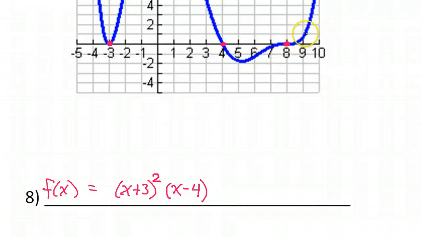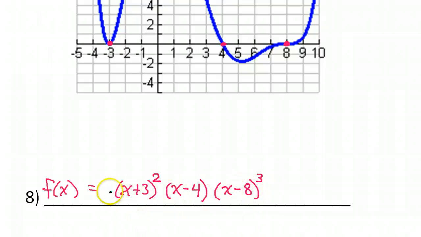And this is what we call an inflection. See how it's sort of flattening out, but then it goes on through? That is an inflection. And we learned, well, first of all, we have positive 8, so that means we're looking at a factor of x minus 8. But an inflection corresponds to a triple root and a triple factor. So the polynomial is basically going to look like this.